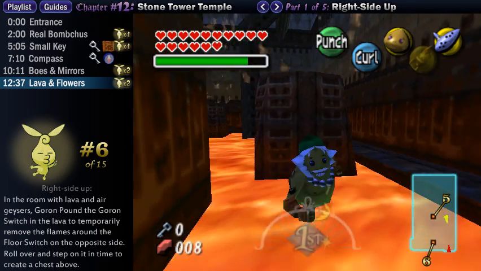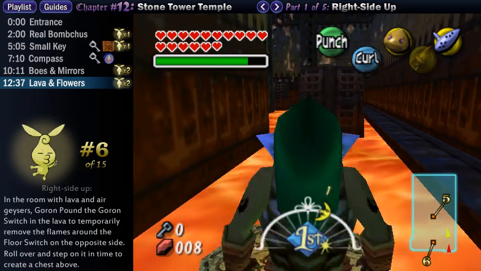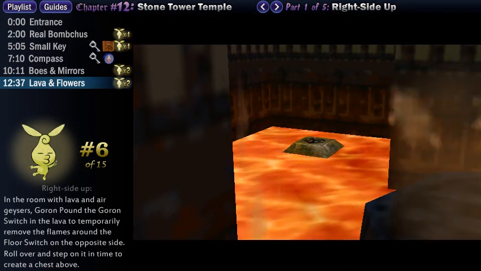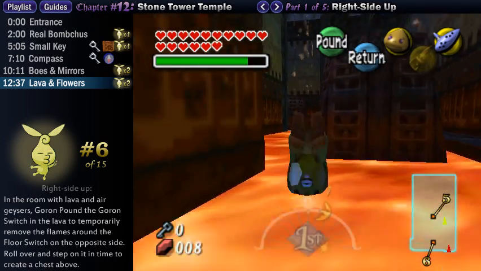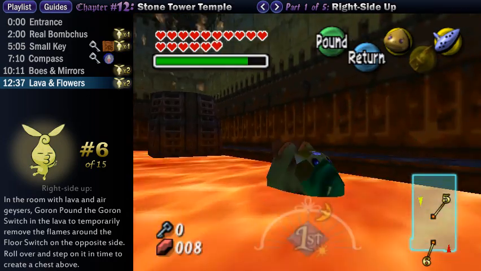Underneath this entrance platform is a Goron switch. You need to press it down with a Goron pound to deactivate the flames on the floor switch on the opposite side of the room. You need to go around and step on it before the flames come back, but you'll never make it in time unless you roll. Of course, there's just conveniently a ton of stuff in the way.